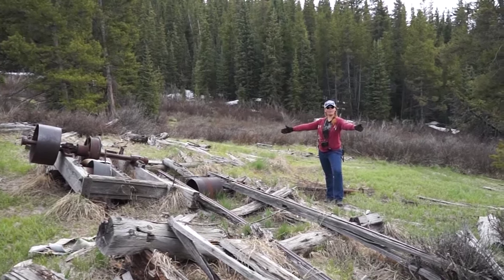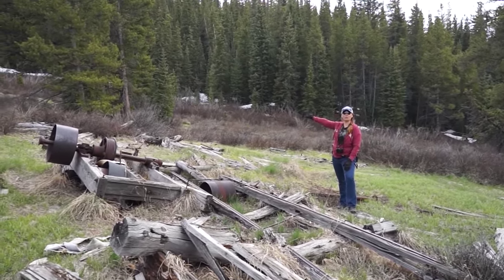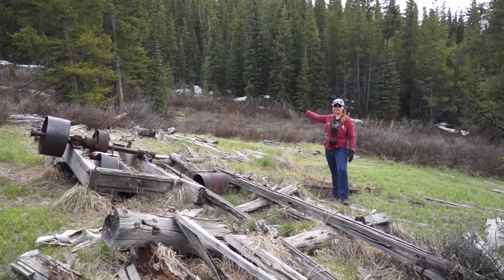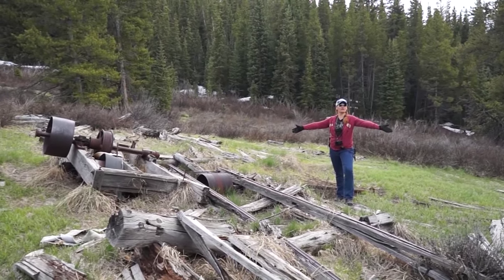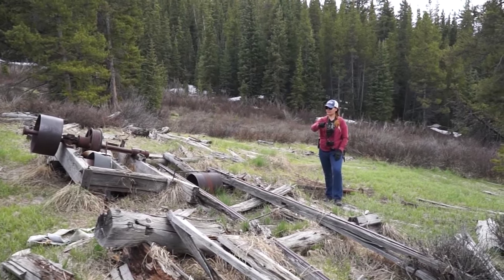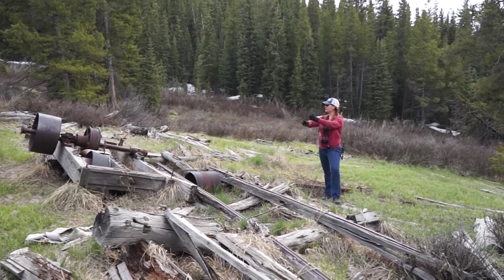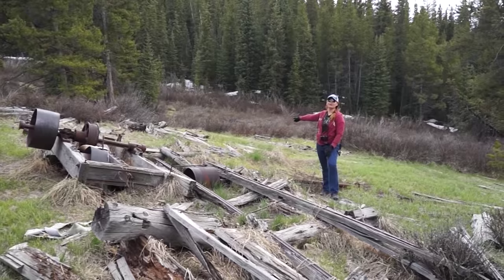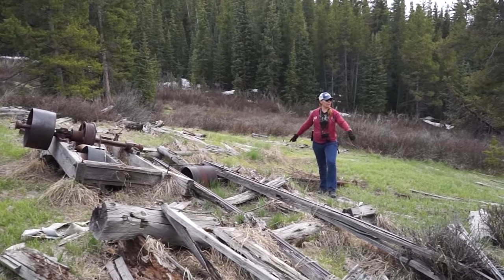This in front of me is the remnants from what used to be the sawmill. As you can see, this is a very nice wooded forested area. So it was more economical to cut the trees down and cut them up how you need them right here on site, as opposed to going to the nearest town and buy your wood. You had conveyor belts that came through, sliced the wood on a saw, and came off the other end. Now let's go take a look at the shaker tables.